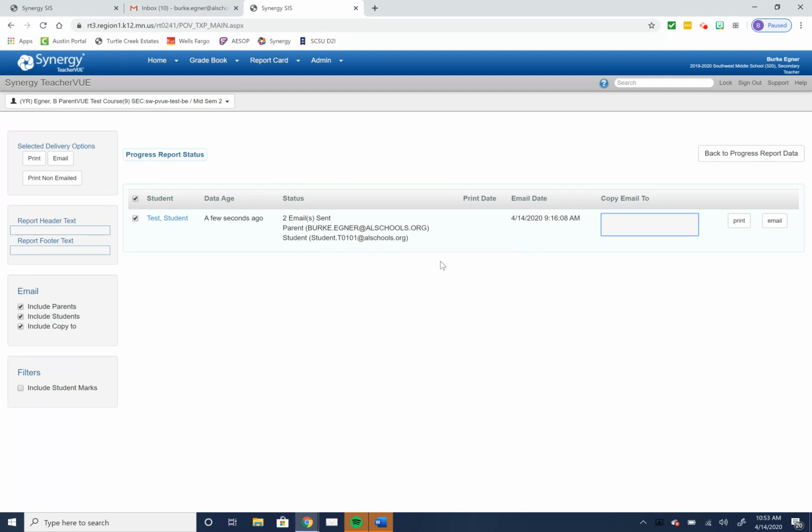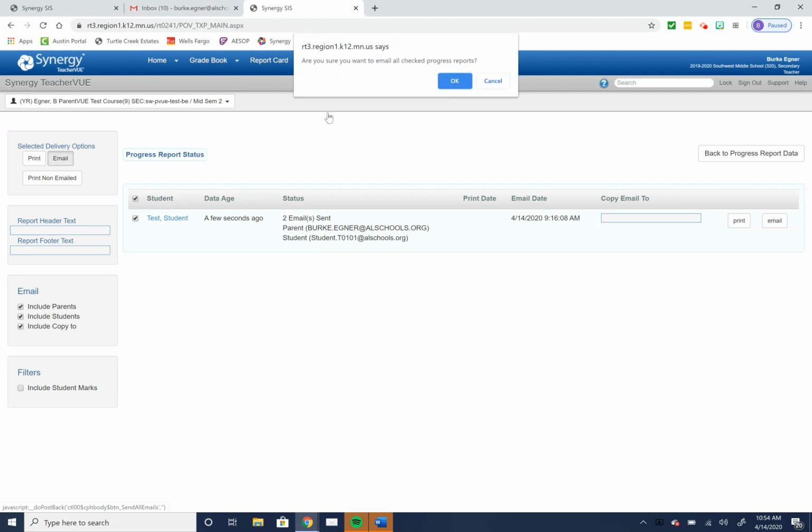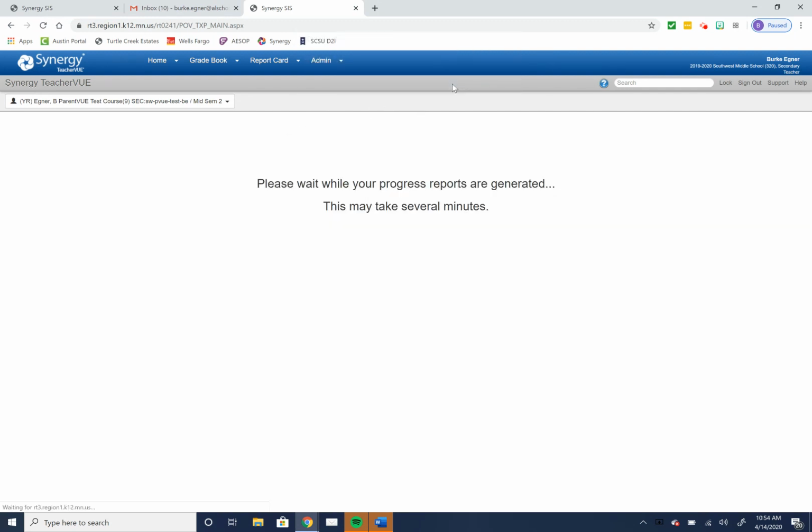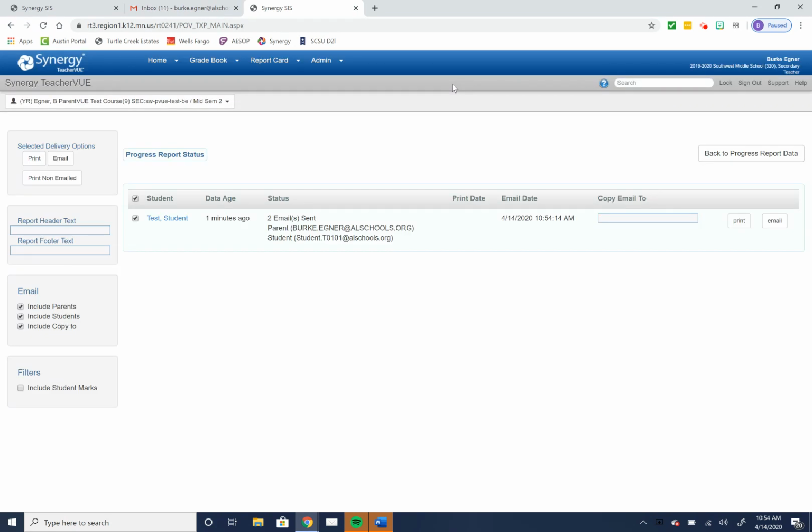So when you have got this all set up, you would hit this email button, and you can either hit email here or email here, either one. If I have lots of students selected, you're going to want to email this one, because over here it just emails the individual selected student. Once I've got everybody put in here, if I have a whole bunch of students, if I do my email from this side, I would hit the email button. Are you sure you want to email the check progress reports? I'd hit OK. And then that email will immediately go out to those students so that those students will see all of that information. So we've got everything on there.